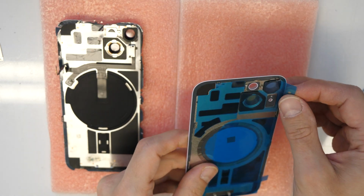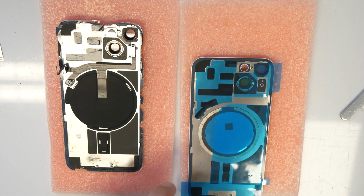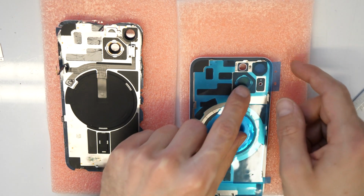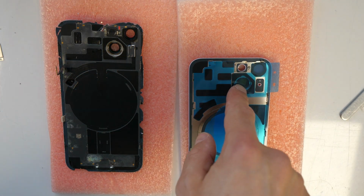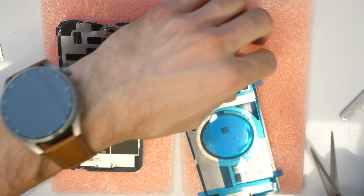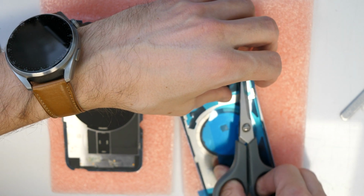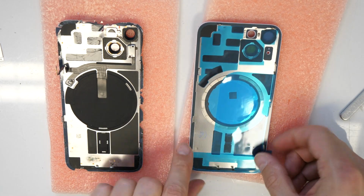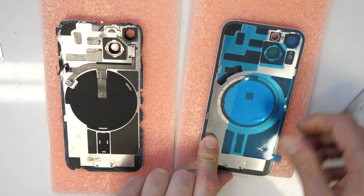So for this procedure I'm going to need to remove this, or at least just cut here a little bit this protective layer. I don't want to remove too much of the layer until I'm not done, because I don't want to put any dirt inside. So I'm going just to cut this here like this and here. All right, but I'm going here to take away this and also this here.